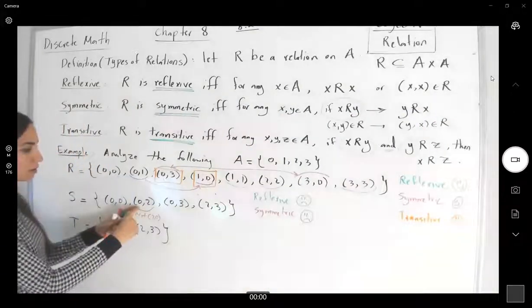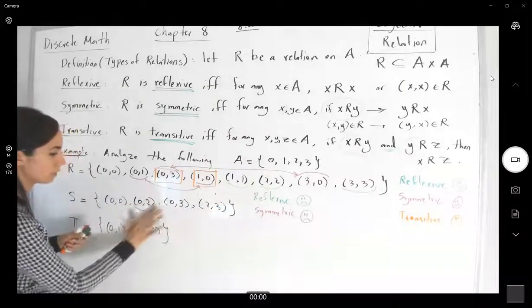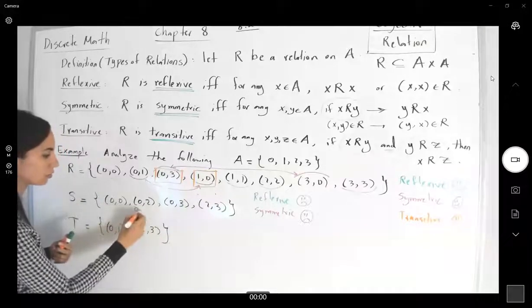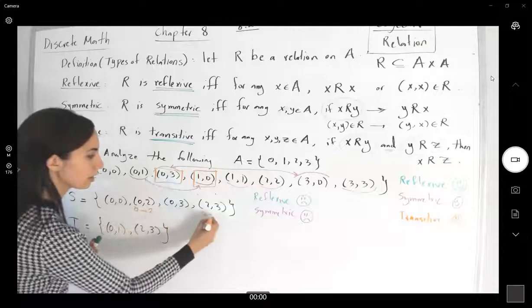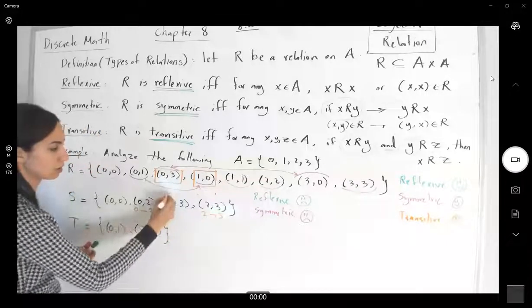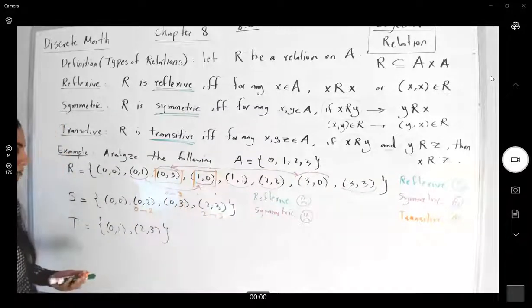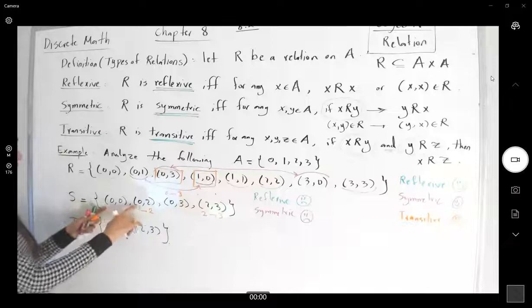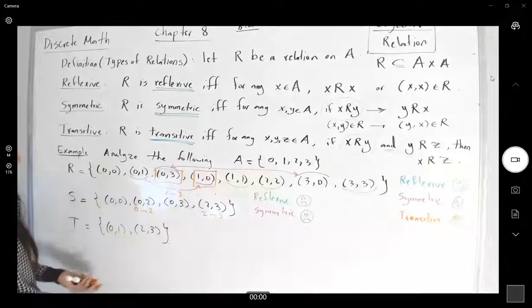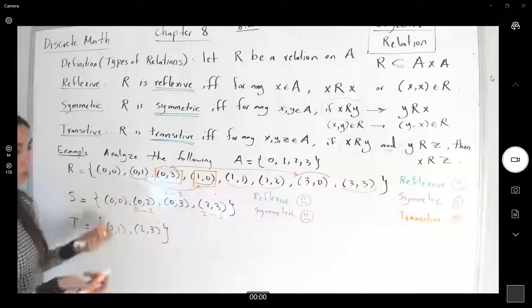So take a look at this. You have 0 and 2, 2 and 3. 0 is connected to 2. 2 is connected to 3. Do I have 0 connected to 3? Yes, of course. 0 connected to 3. Well, do I have anything else to check? I have 0, 0, 0, 2. I already have 0 and 2. What else? That's it. 0, 0, 0, 3. I also have 0 and 2. So it is transitive.